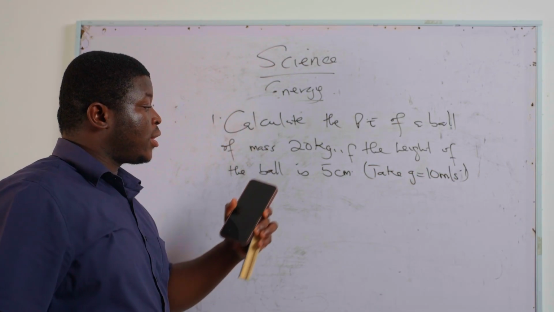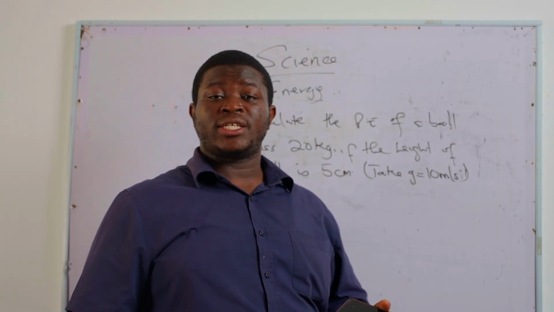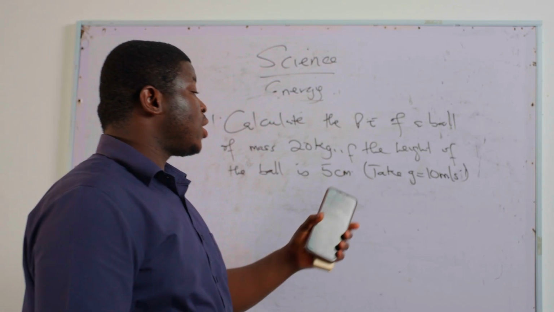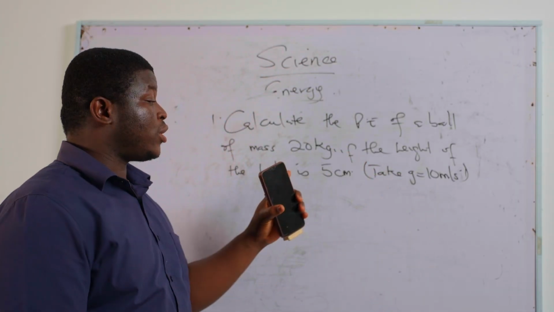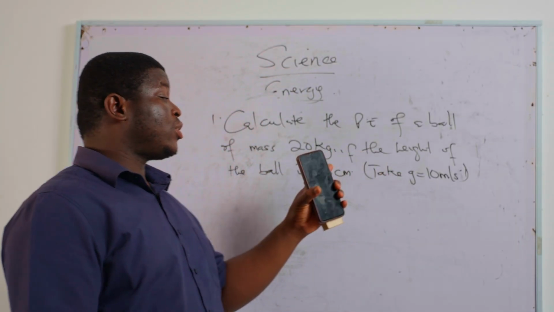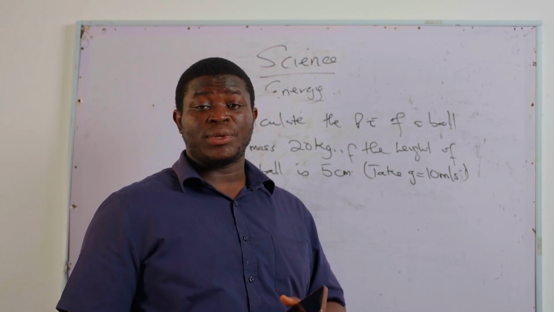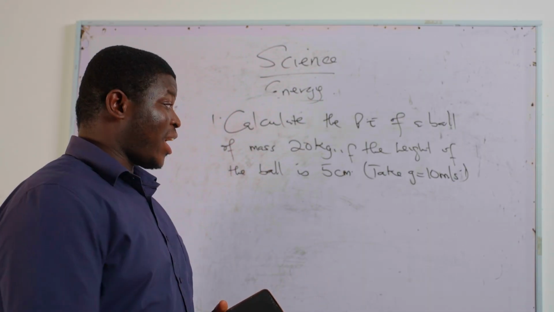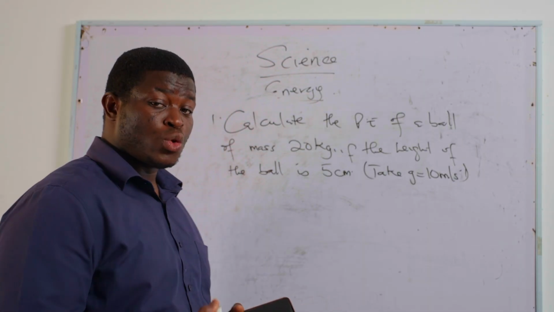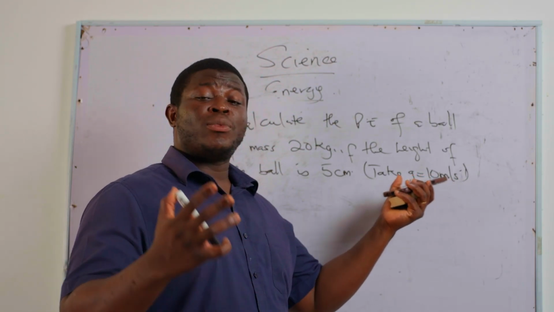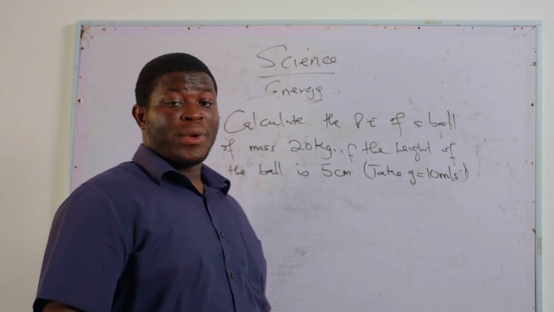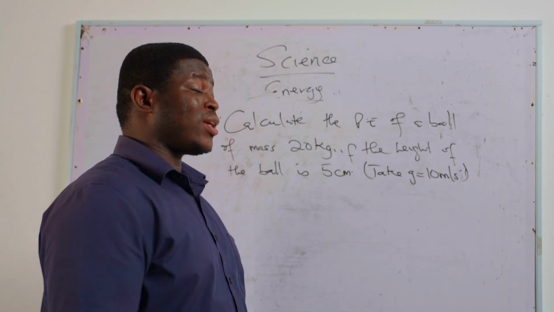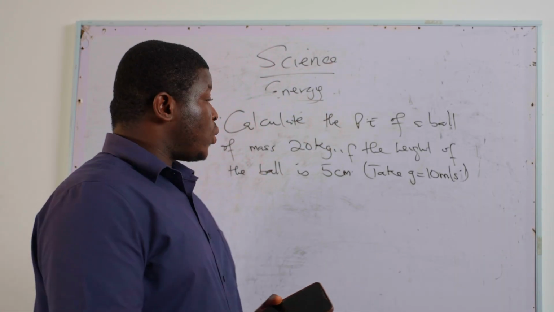Now, with potential energy, anytime you have to calculate it, one thing you should note is that you will be given your acceleration due to gravity. It will be given to you as 10 meter per second square, or sometimes it can also be given as 9.8. When it's not given to you, preferably you can choose the 10, which will make your calculation easier. Or when it's given as 9.8, you can use any of them.